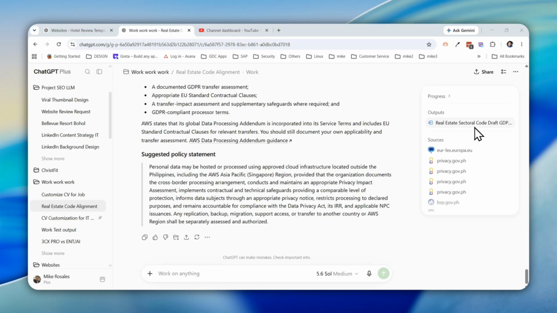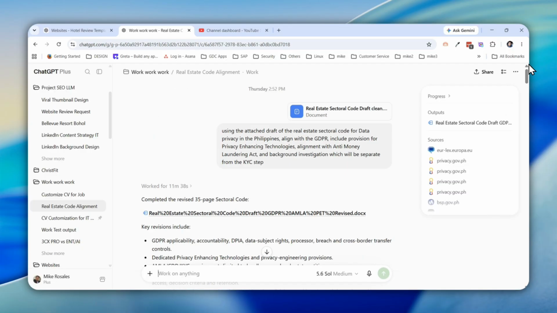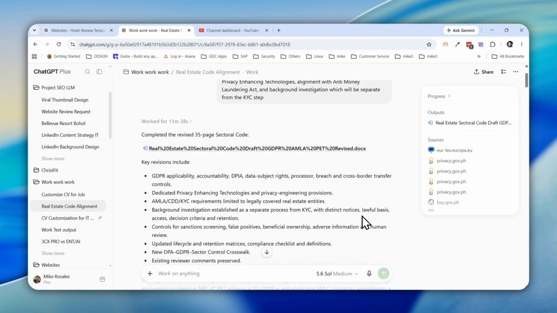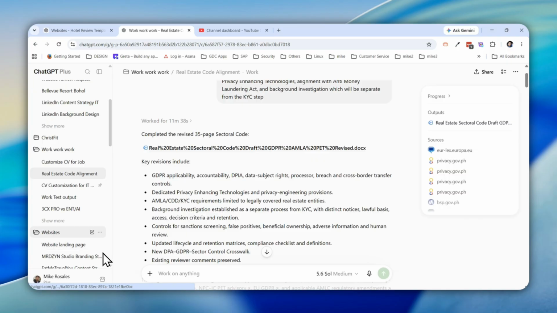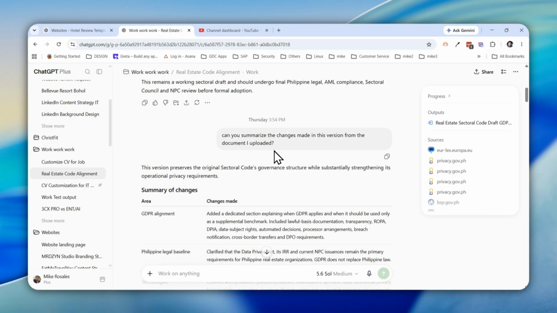So it will download skills. So basically it will generate the actual PDF from your source Word file. So for example, if it's a sectoral code, you can upload the draft document and it will generate the new draft document that aligns with certain frameworks or different alignments or requirements as well.